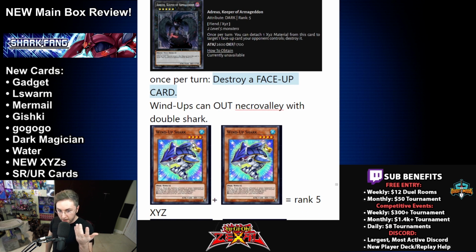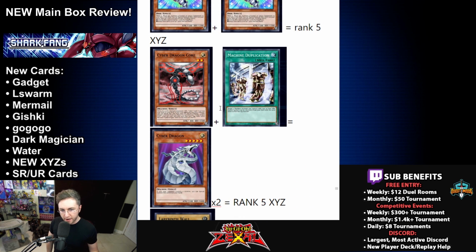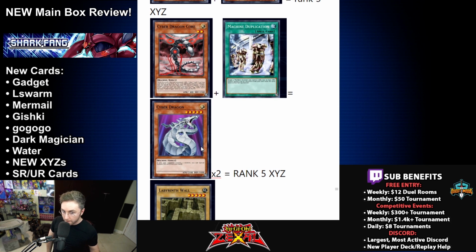Shark, activate Shark, summon Shark. 2 Sharks in the hand, both on the field. Boom, rank 5 Exceed. Wind-ups could make this quite easily. Very nice. Another combo could be Cyber Dragon Core. You summon Core, you activate Machine Dupe onto Core. That summons 2 Cyber Dragons. Boom. Onto the field, you can make the rank 5 Exceed.